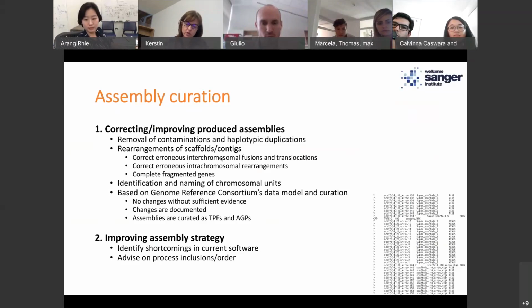That means we don't just apply any changes because it makes the assembly look good. We need evidence for all the changes. We document the changes so that we can go back and see what we've done exactly to an assembly. And we do all this by using established file formats. Our main file format is the TPF or TOLPath format, which you see here at the bottom right.